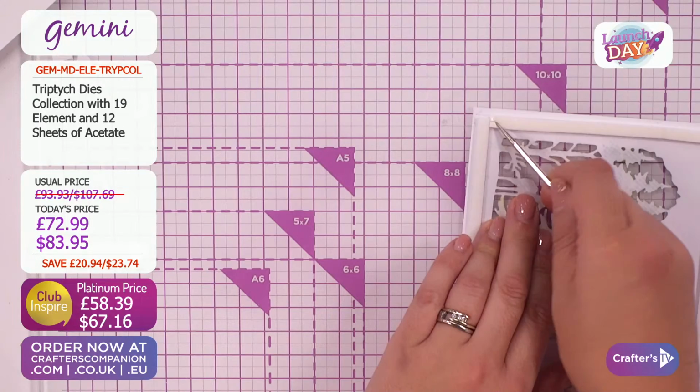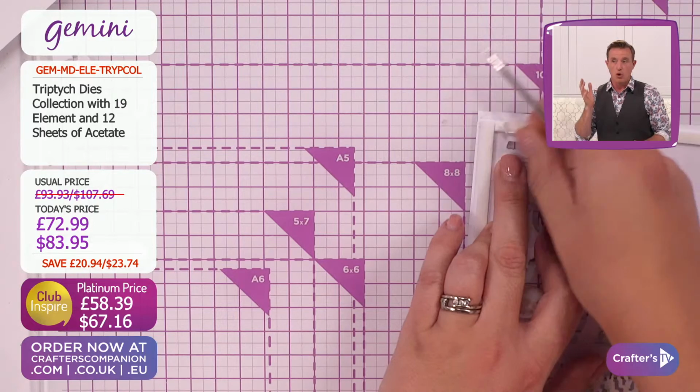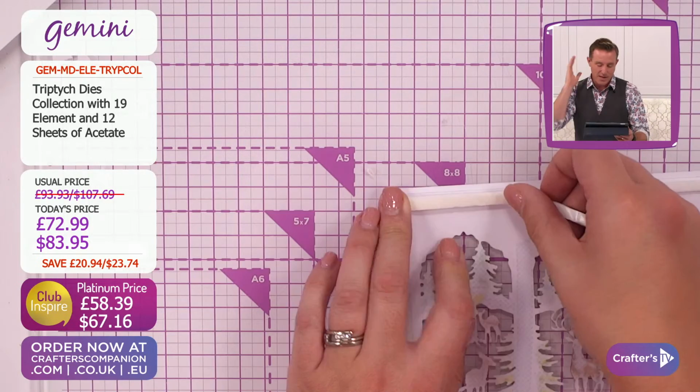Lots of people have been inspired by the concept cards. Lots of people are saying, I wasn't quite sure, but now I've seen the concept cards, I totally get this. I'm definitely getting this collection because I've seen how versatile they are. And that again is the whole point. We love to show you the finished samples and the concept sheets, so it sticks in your mind and you go, yes, I need to have these.